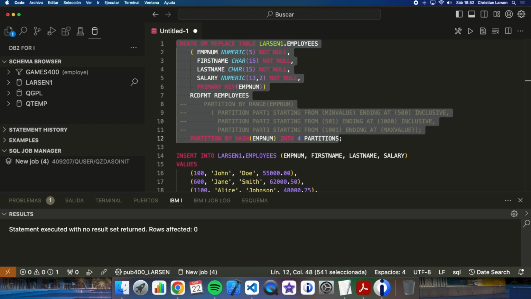Well, the different partitions are shown in the IBM i as if the tables had different members, but we have to be careful with this. These are tables and not physical files, and this is for using SQL, not native RPG. If you are accessing this table in RPG, you must use SQL. Native RPG opcodes like chain or read won't work unless you adapt your code. SQL can access the entire table directly. If we want to access a specific partition, then we will need to create an alias for it. I will show it to you later with an example.